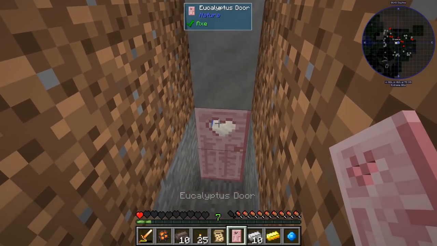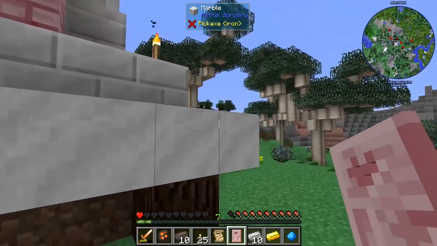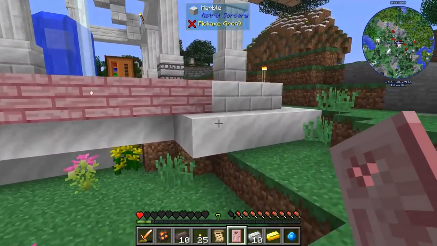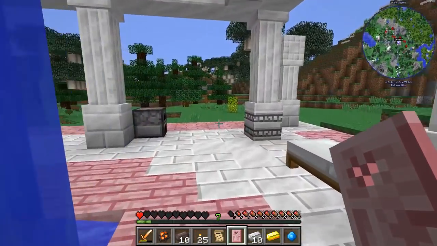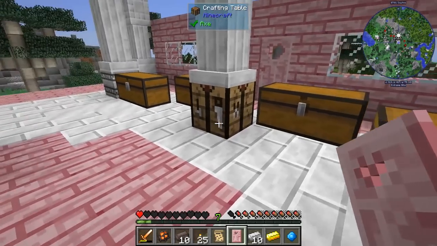There. I love door. For some reason the pink doors, the eucalyptus wood doors are love doors. Now, I'm so glad I checked under there, because I just heard a weird plinky plinky sound, and I was wondering what it was all about. Anyway, I'm going to check out my stuff. Glowstone. Well, yeah, whatever.